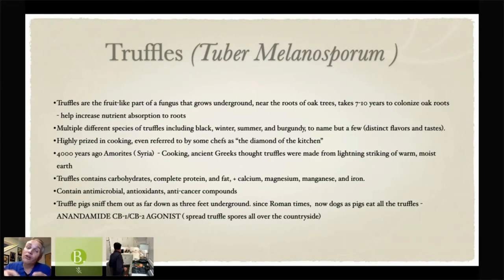And then the spores of the truffle go through the digestive system of the pig and come out in the feces of the pig that's then marching around Southern Europe. And now the spores are spread all over Southern Europe. So you can see the way the truffle uses the pig in order to propagate its spores, which is why there are truffles all over southern France. So it is a pure anandamide food, and it's working on the CB1 receptors of the brain.